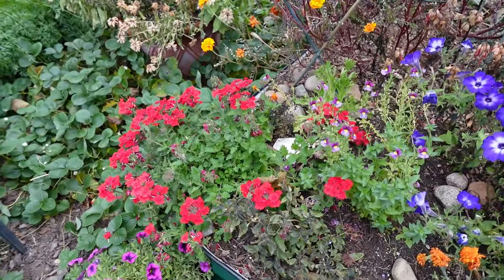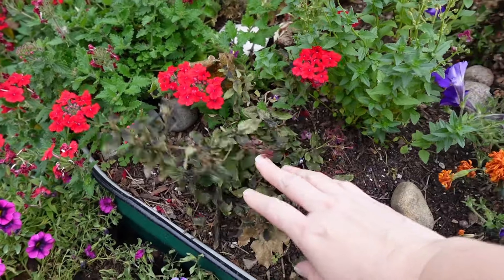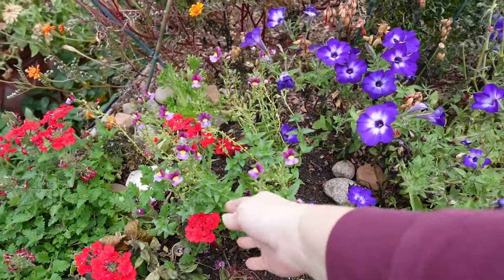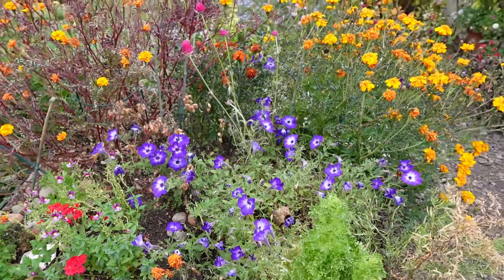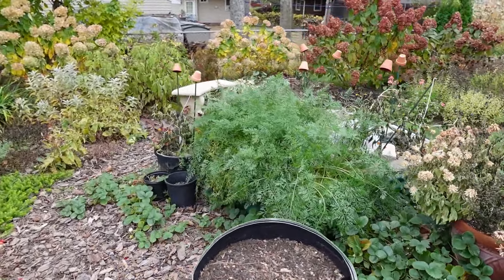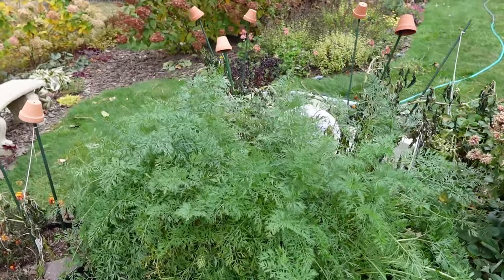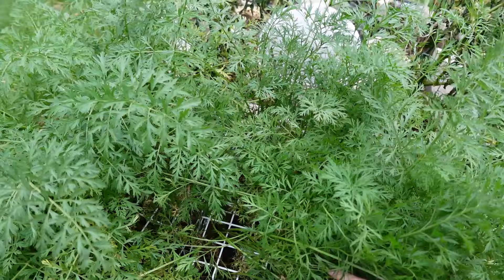We've got a Superbena — that's fine. This lantana — you can see green foliage down there but the upper foliage got hit. This nemesia looks untouched. Same thing with the petunia. Carrots — I always wait until we're getting much cooler temperatures and we get a couple frosts before I harvest. It takes a long time for the ground to get cold enough to freeze, and they get sweeter — they condense their sugars in cold temperatures.